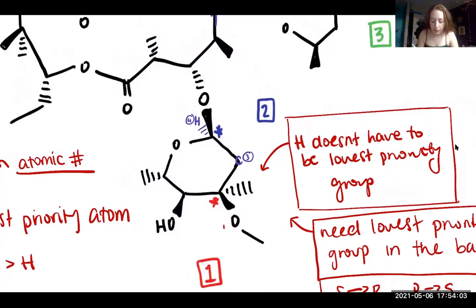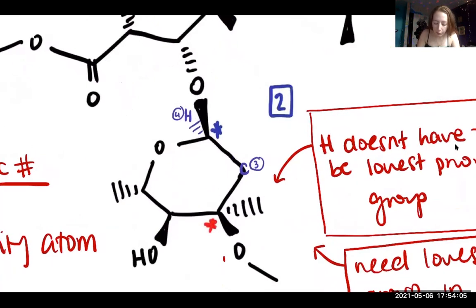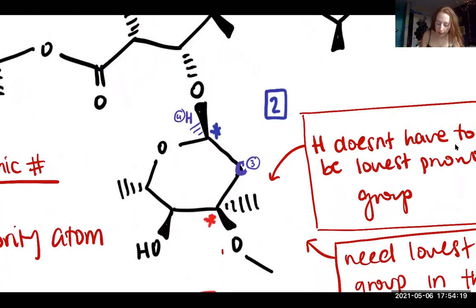So the first thing I determined was, I know for sure there's a hydrogen in the back that is 4th priority, and my carbon here has to be 3rd priority, because it has no chance at competing between 2 oxygens which have a higher atomic number. So therefore, I need to branch out from the oxygens because they're the same atom. When I branch out once, I get 1 carbon there and 1 carbon there.